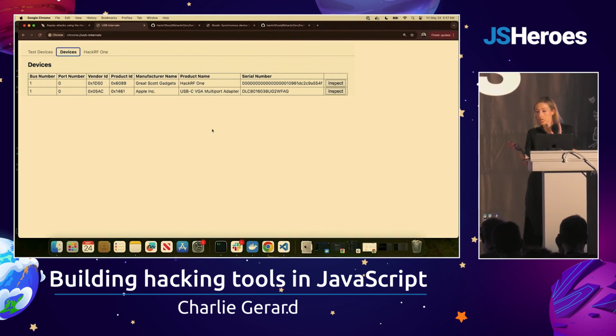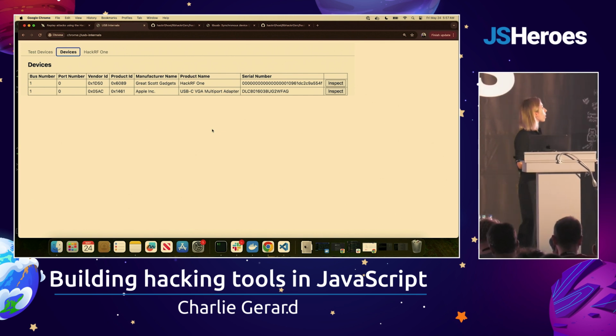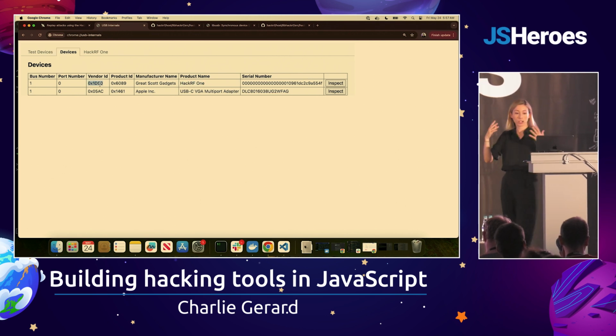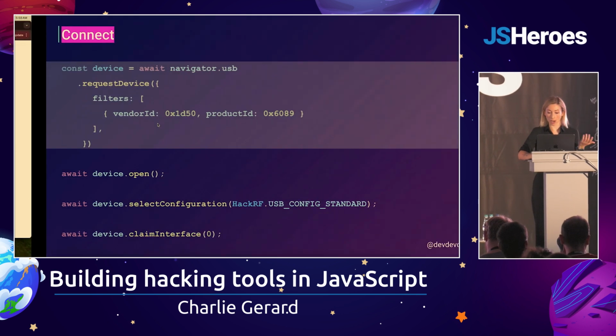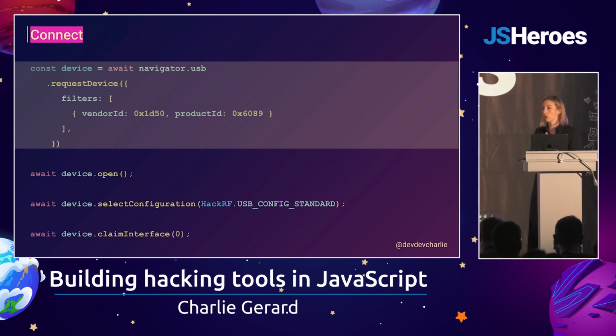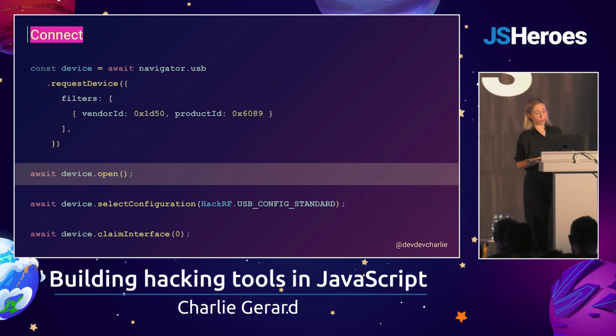And if you're wondering, how do I find the vendor ID and the product ID? If you're using Chrome, what you can do is go to chrome://usb-internals, and you actually have a list of the devices that have been connected to the browser before. And here I recognize my HackRF One, and there's the vendor ID and the product ID that I can then use in my code. Otherwise, in general, you can look for the specific specs online of the device that you bought, and it should be somewhere.